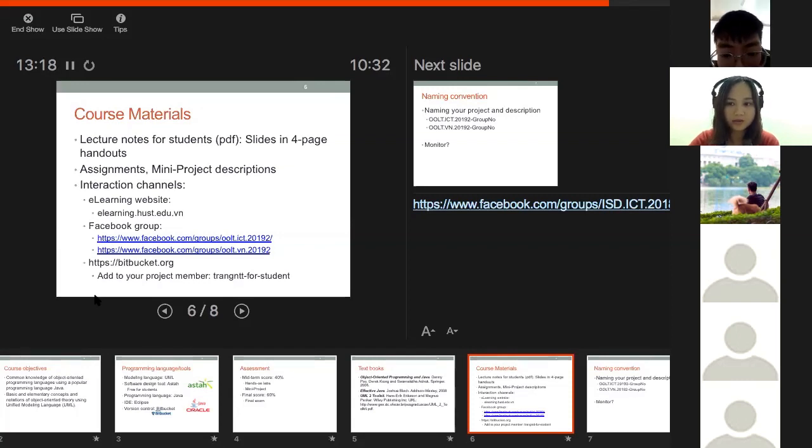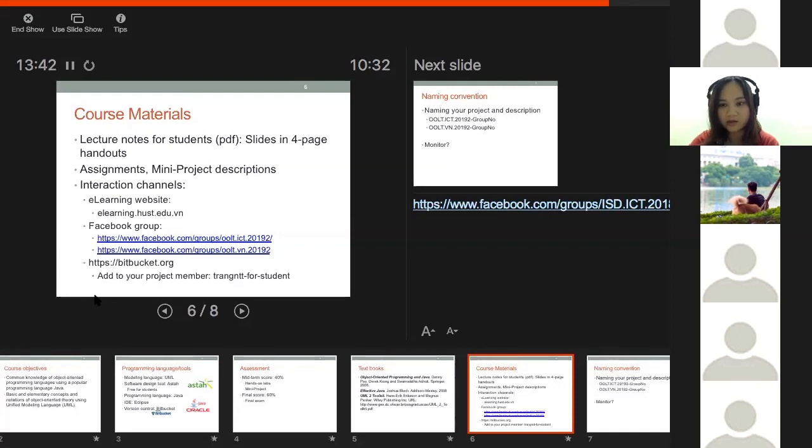So one student will have two repositories. The first is your own repository to submit the assignment, and the second is the group repository, but you don't have a group now, so you just create your own repository to submit the homework, the assignment.